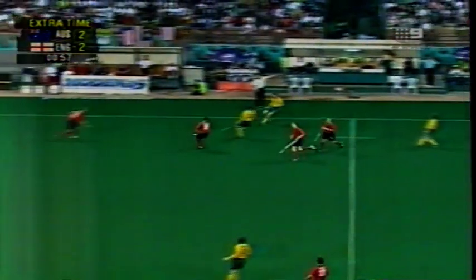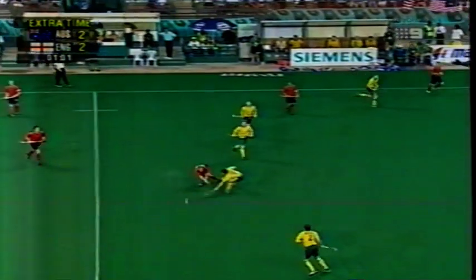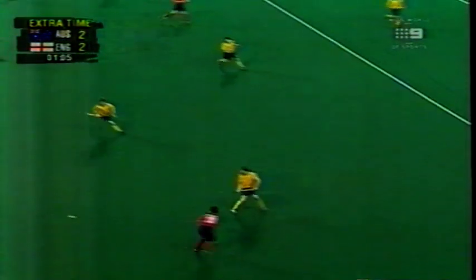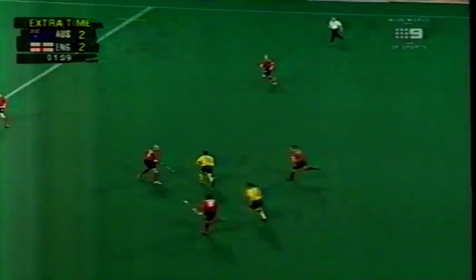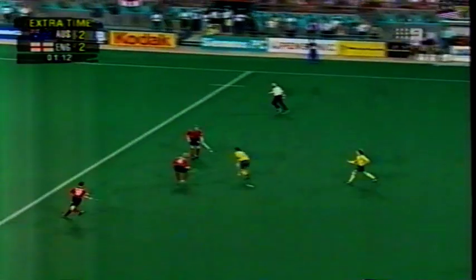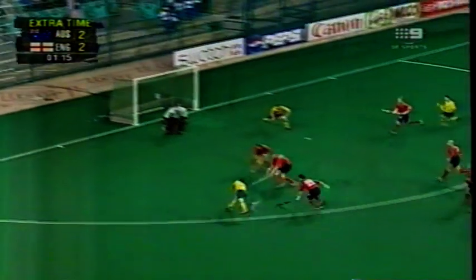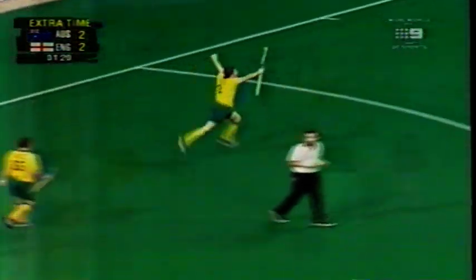This is Stacey. It must have come off an Australian foot as England get a chance to clear. Crutchley out to Woods. There's an error. This is a turnover. This is Davies. Stephen Davies goes back to Smith, to Brennan. This looks dangerous. Michael Brennan, he flicks it across. Oh, it's got to go to the left. Oh, Australia have won. Go beauty, Australia.